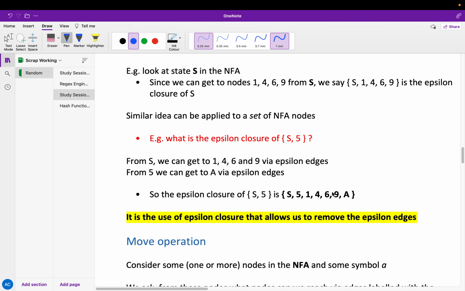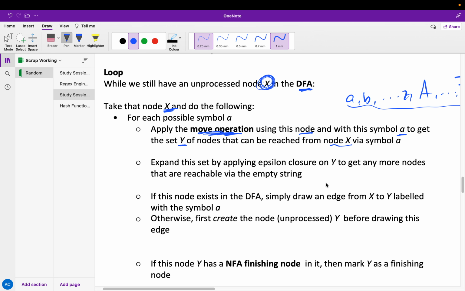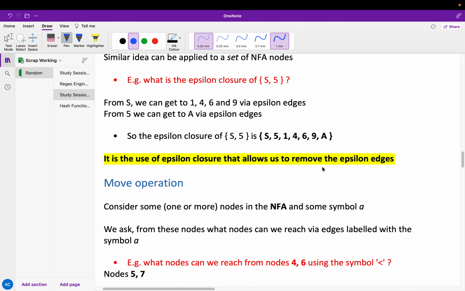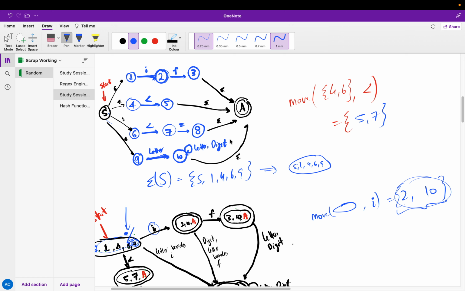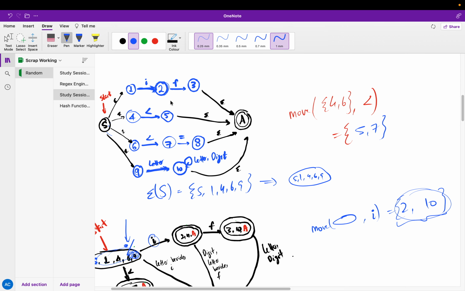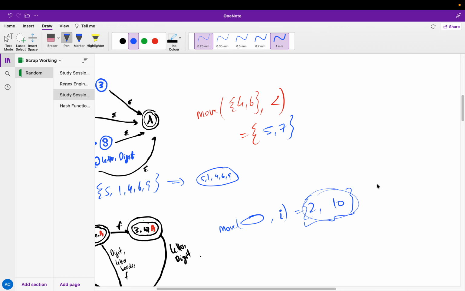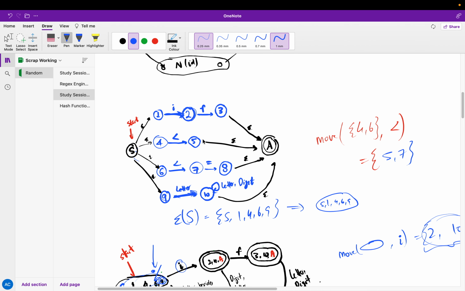And then the extra step, after you do the move operation, is to expand this output set, Y, by applying the epsilon closure onto Y. We managed to get 2 and 10 because those are the nodes I can get to via the symbol I, but we expand it by doing epsilon closure on these. That is, what nodes can I reach using just the epsilon edges?